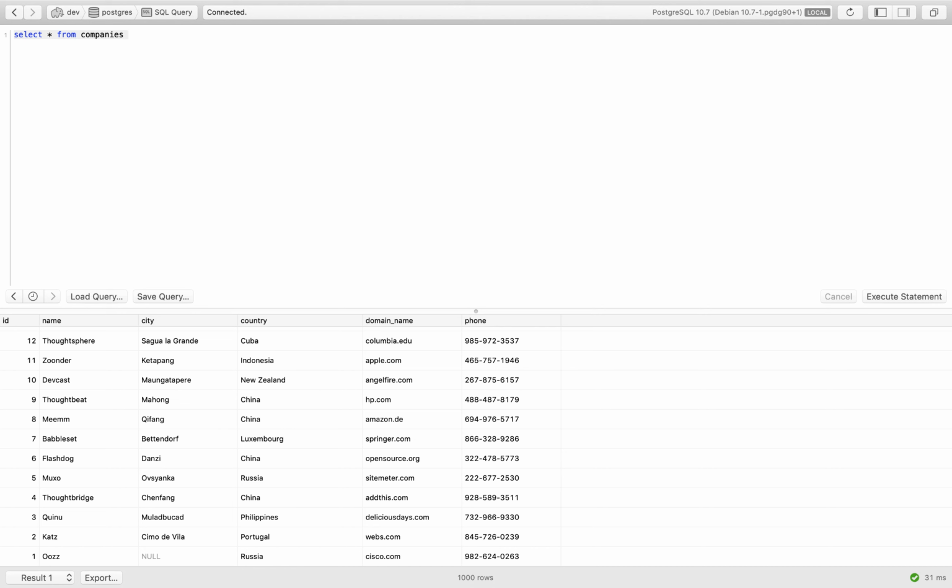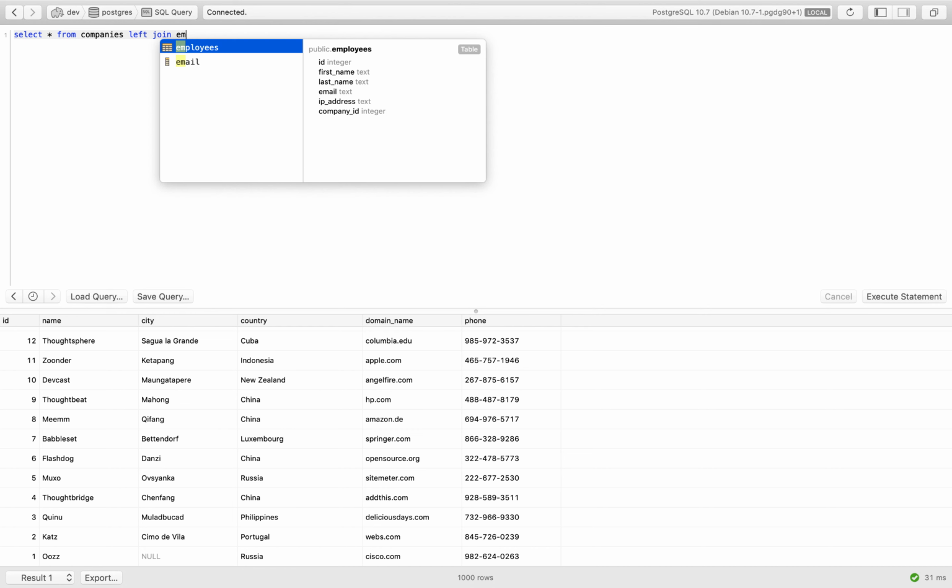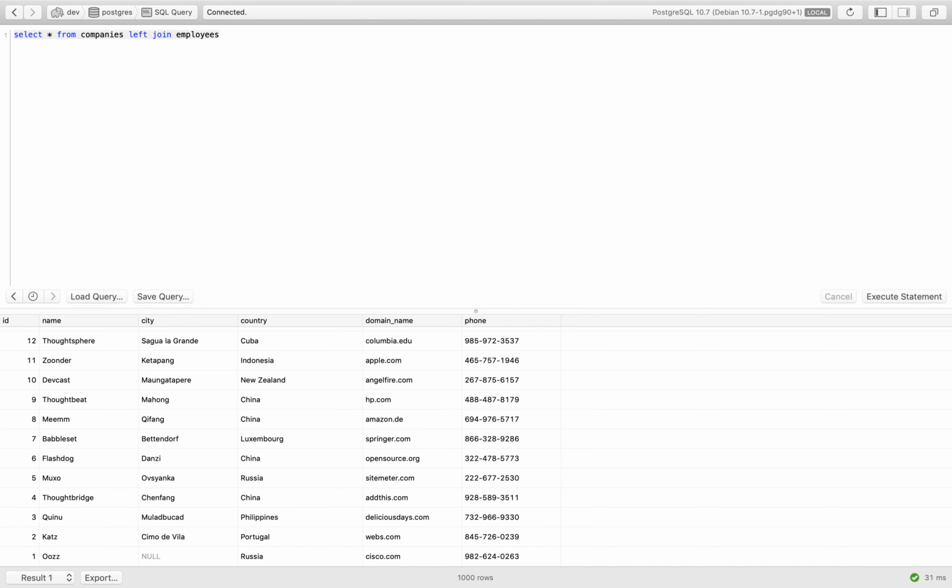And then specify left join employees, which is another table, right? Then I specify the keyword on, and again table companies dot id equals employees, and here we have company ID.